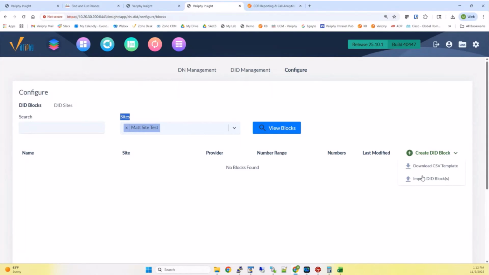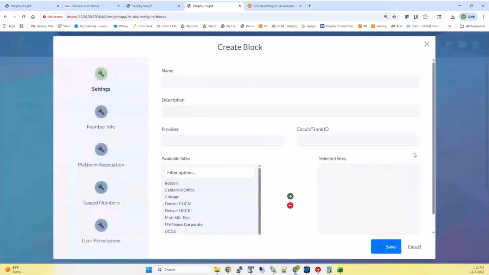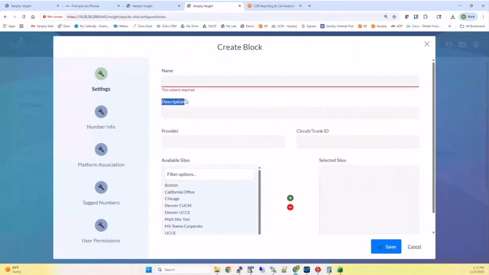Now, I just want to walk through very briefly: if I want to create a block on the fly manually, that can certainly be done. The sheets definitely will give you a more tangible option to do it much swifter if you have those sheets created. But if we're creating a block from the ground up, we can give it a name label. It could be the numeric NPA NXX, the area code and exchange. Conversely, the import wizard will automatically assign the name of the block as the area code and exchange, with, I think, a description of imported block or something along those lines.